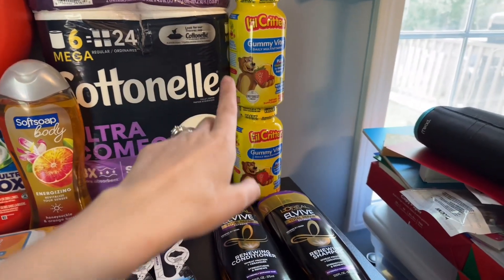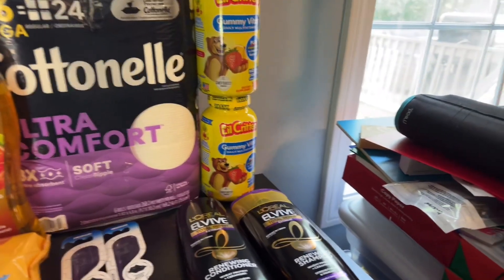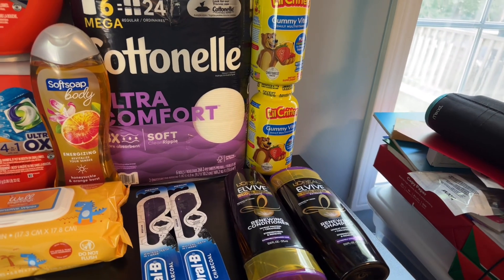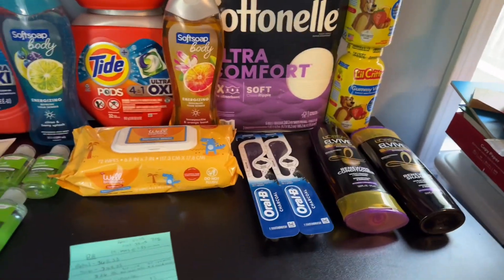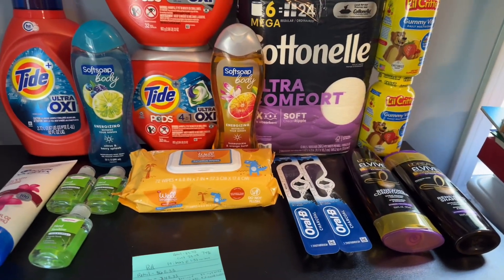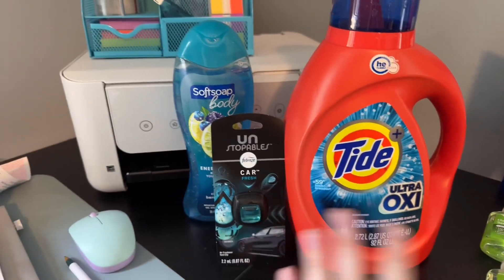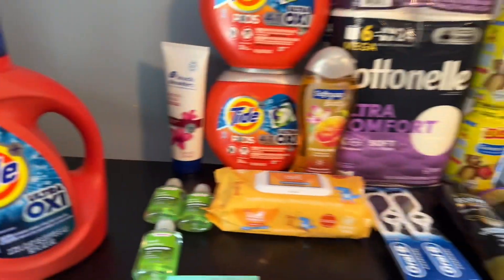I did submit to Ibotta for $2.50 back on the Little Critters for a total of $5. I also earned 1,360 My Points which converts to $8.16 for the Little Critters. I got a $3 register reward back for the Oral-B. The register reward for the Little Critters did not come through — that was last week's promotion, though the tag was still up — just a heads up. So that transaction ended up costing $12.38 after rebates. In total, my Walgreens retail was $51.40 with a cost of $16.82, which is 68% savings.